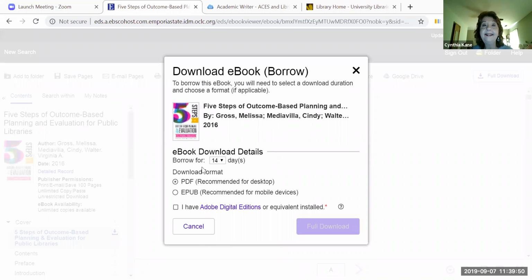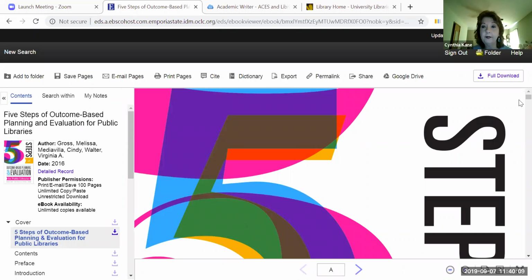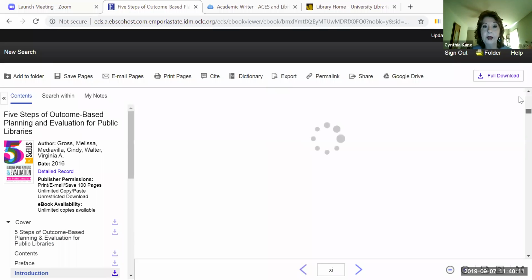And in this case, this will let me download the entire book as a PDF or an EPUB, and it's like checking out a regular book. It will let me actually download it and borrow it for 14 days. So I certainly could do that if that was what I wanted to do. Or like I said, I may just choose to read the ebook online.